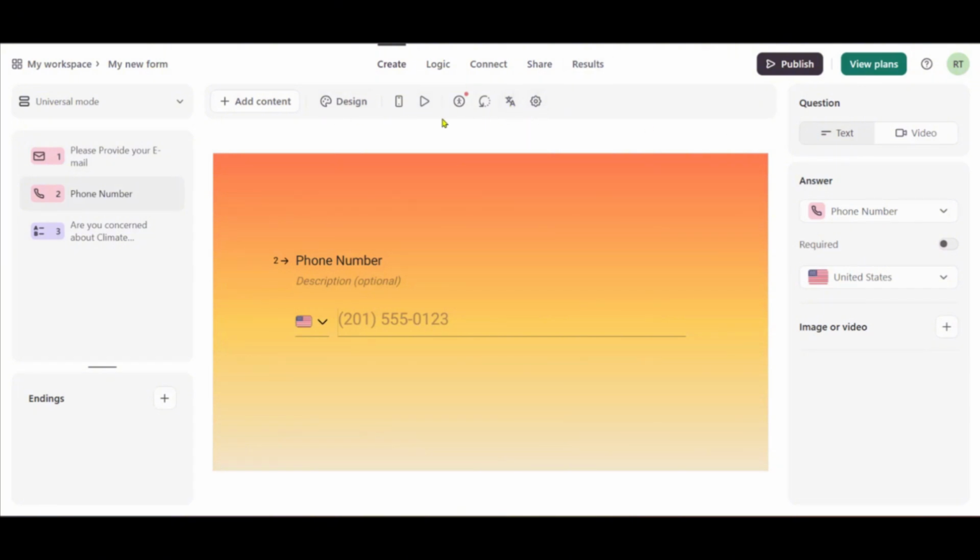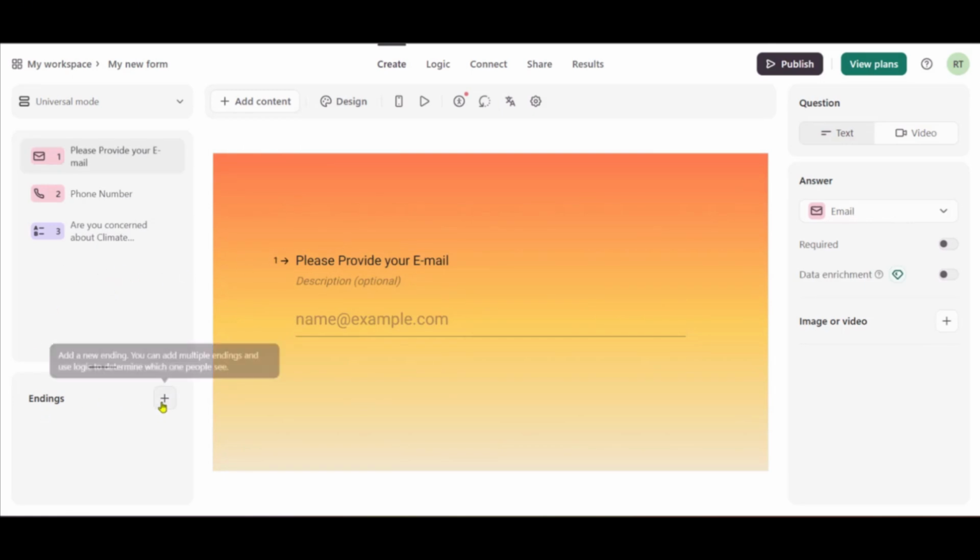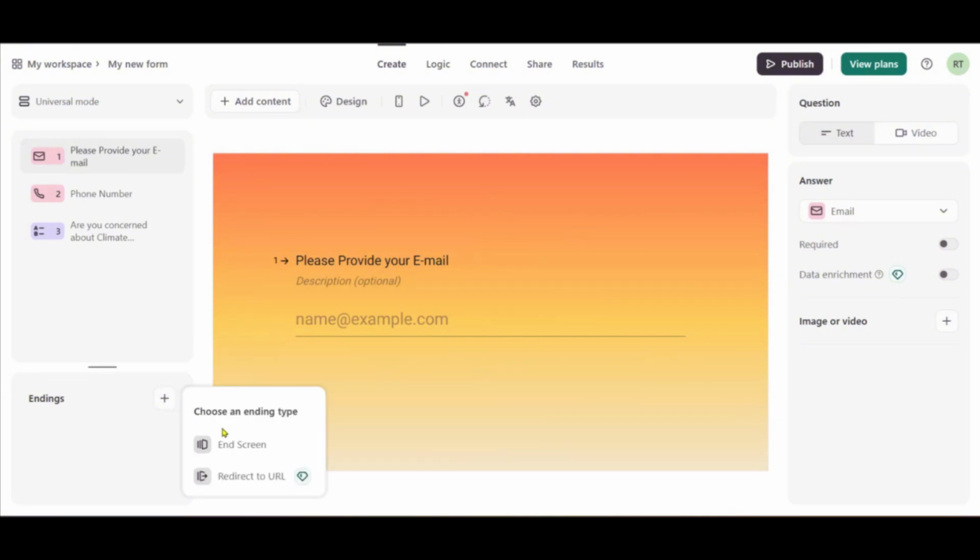We'll have you know that you can actually make translations of your form in case you're running a global research, going across borders into different language fields, and you can see right here translations as an option. Now at the end of your survey or your questionnaire, you have the endings page, and this is important if you'd like to pass a message, a thank you message for those who participated in your survey.